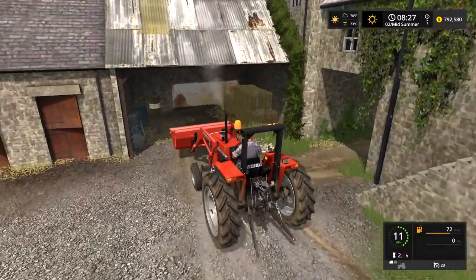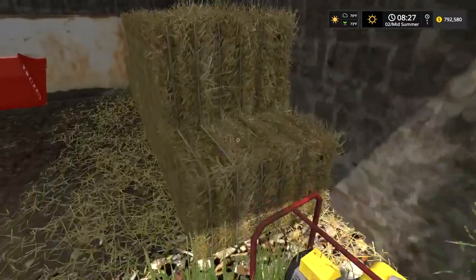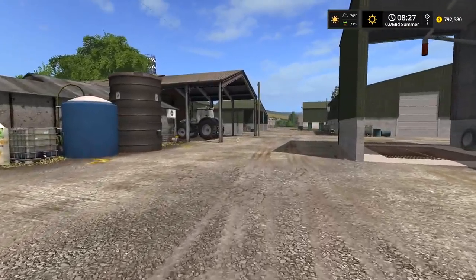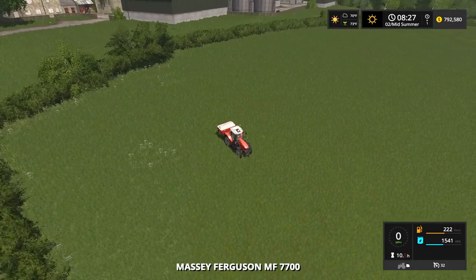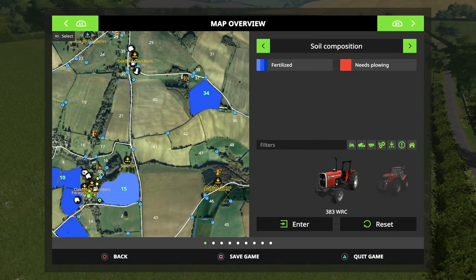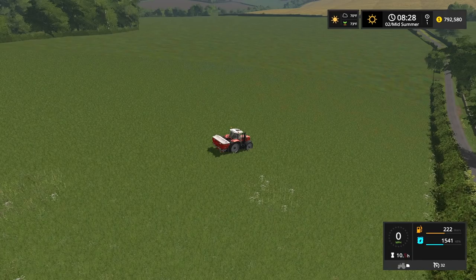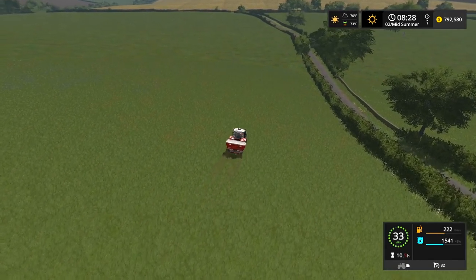Wait, are these real bales? Nope, not real bales. Dang it. David didn't give us bales. That's all right. Let's bump over. Oh, it appears that they're done. Let's take a look in here real quick. Are we good? The whole thing looks good. That's awesome. Yes. Let's get to mowing.